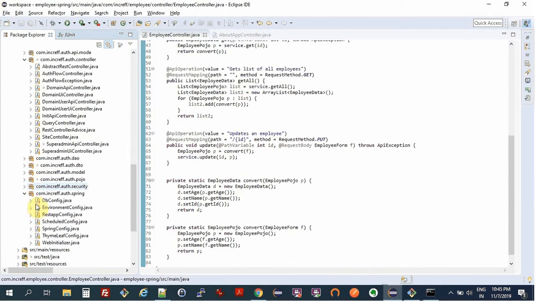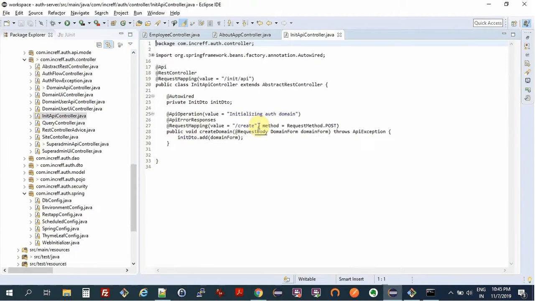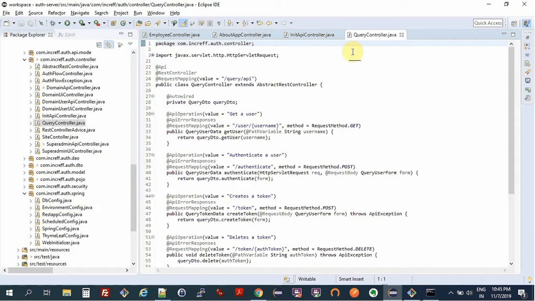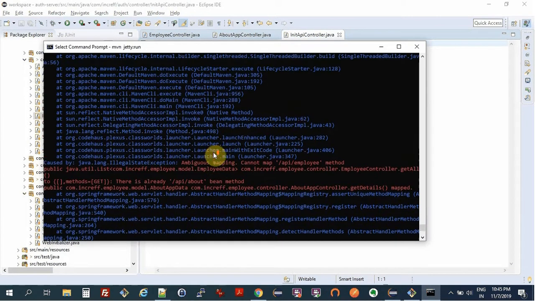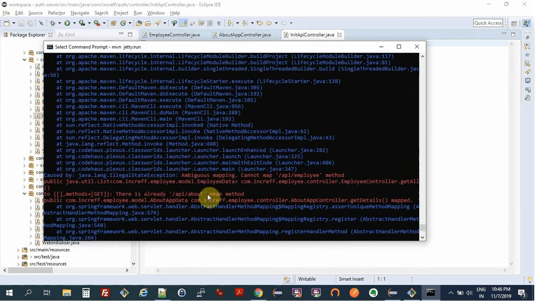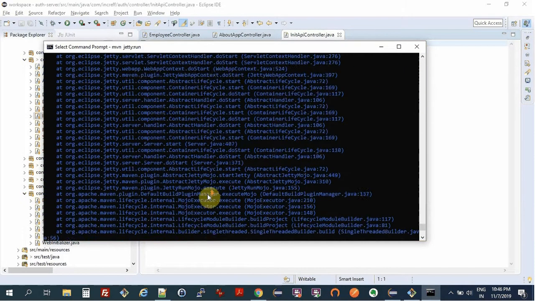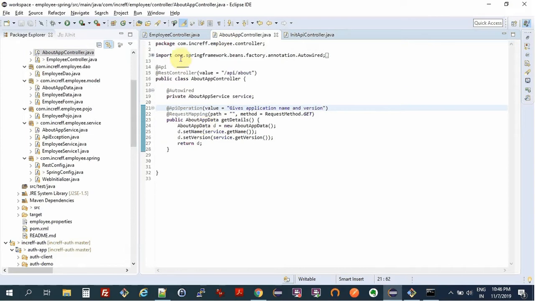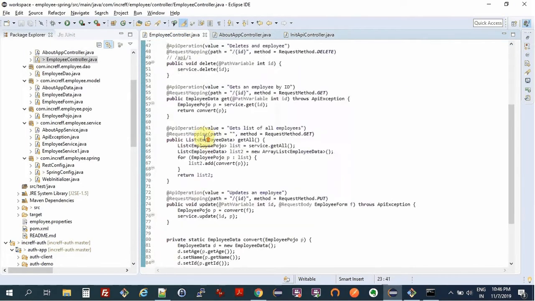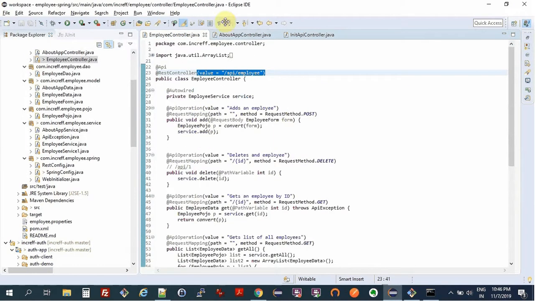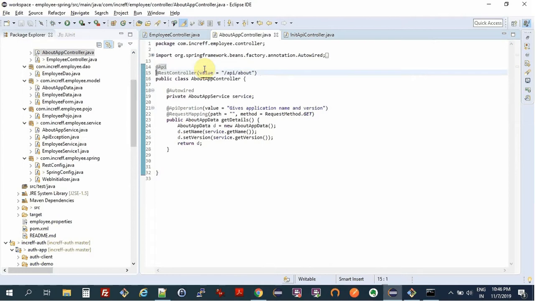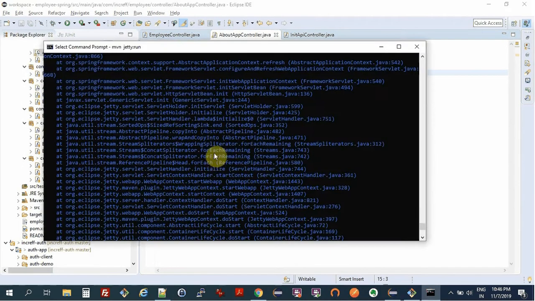Just give me a second. So, yeah, that's the way it should be done. API about. Okay, let's just remove this and see if it works.